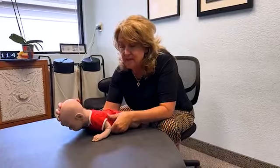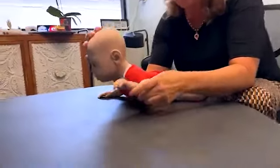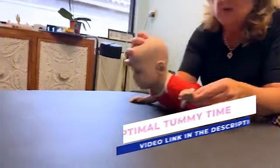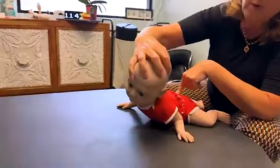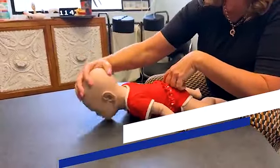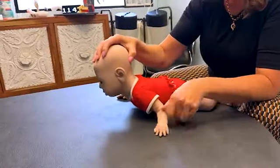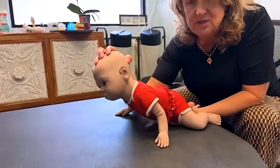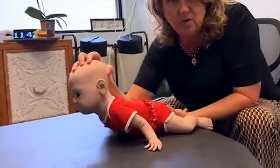What really is happening is your baby is also in tummy time. They should be doing airplane at this point, right? And they're here and doing airplane. They should be able to move around. They're surfing off their pubic bone. They're moving around this way. It is not this. It's not a perpendicular, right? And then what happens is that they'll actually start to, what you might think is a plank, it really isn't, but they're meant to strike the pubic bone, right?